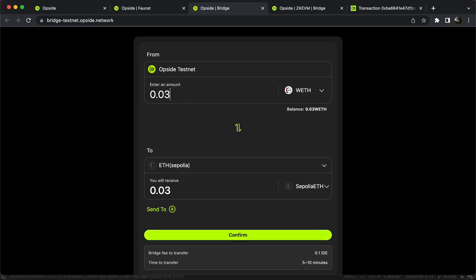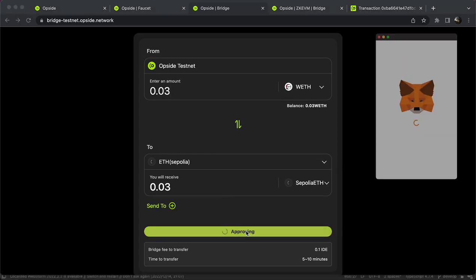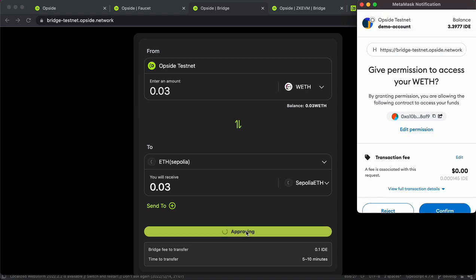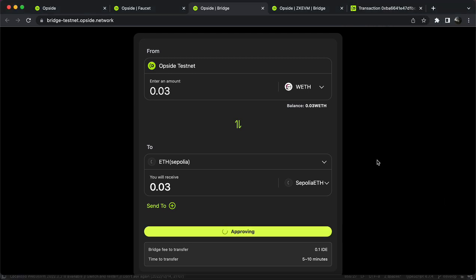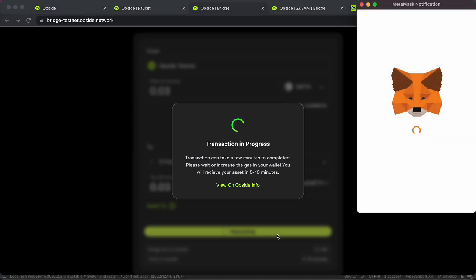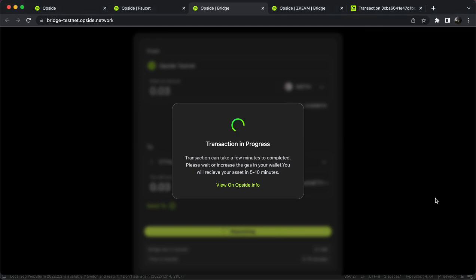Yep, 0.03 and approve. Give permission. And send bridge transaction. 0.1 IDE as the bridge fee.